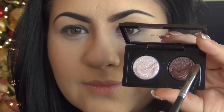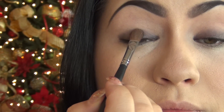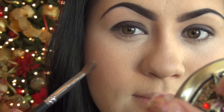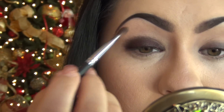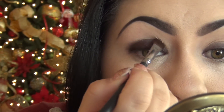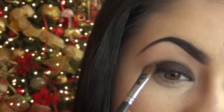Now for my favorite part — I'll be taking my eyeshadow called Round Midnight and applying it with a medium fluffy brush. It's fluffy but also kind of flat at the same time, which helps with blending. Look at how beautiful this color is — it's like a plum with a maroon undertone. It's great for hazel eyes; I have green eyes and it really made them pop. Go ahead and apply a generous amount and then blend it out as you head towards the crease.